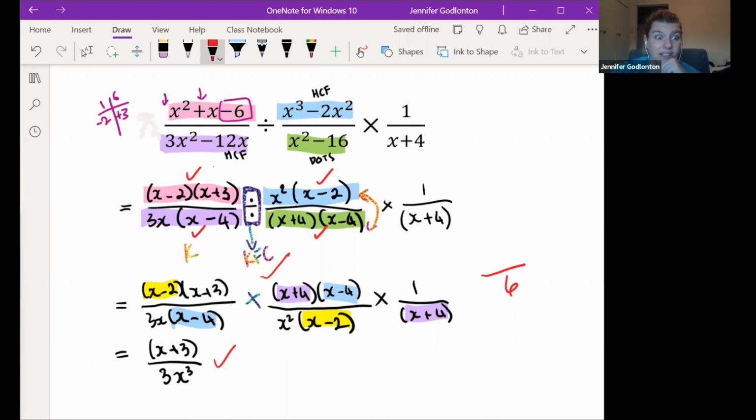Yeah, 6 marks. It's a lot. But the thing is with these questions, if you break it down into steps and you think about it in small stages. So here, the only thing you're thinking about in the step over here is, how do I factorize? That's the only thing you're thinking. And you all know how to factorize. So that's 4 easy marks. And then the next thing, all you're thinking about is KFC. And then all you're thinking about is simplifying. So 1 times anything is anything. So 1 times x plus 3 is just x plus 3. If you want to, you're welcome to write the 1 over there, but you don't need to put it there if you don't want to.